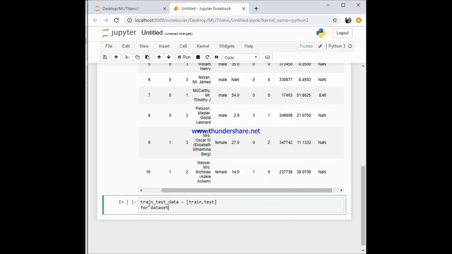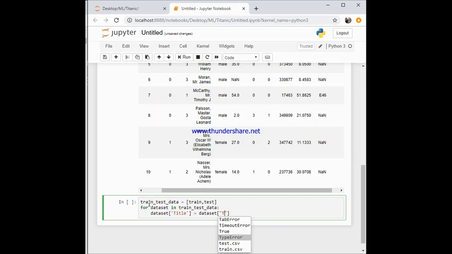As I said earlier, now I'm going to create an important feature using the non-important feature called Name. You can see here Mr., Mrs. and Miss are part of the name column, and we can extract them and create another important column called title.